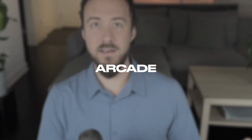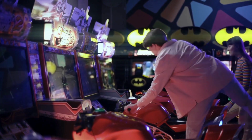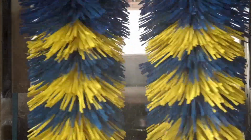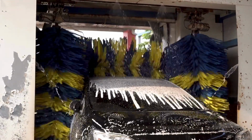So we could even have an area with a bunch of games, like an arcade that the kids could hang out at so they're not driving their parents nuts. There are some businesses that already exist with a similar concept, but they're all based around being the foundation of a car wash. And personally, I'd stay away from the car wash model. Car washes are expensive, they require a lot of maintenance, and water tends to age and degrade things with time. Maybe I'm just a hater because I used to work at a car wash when I was a teenager, but I think a car wash kind of cheapens the experience.